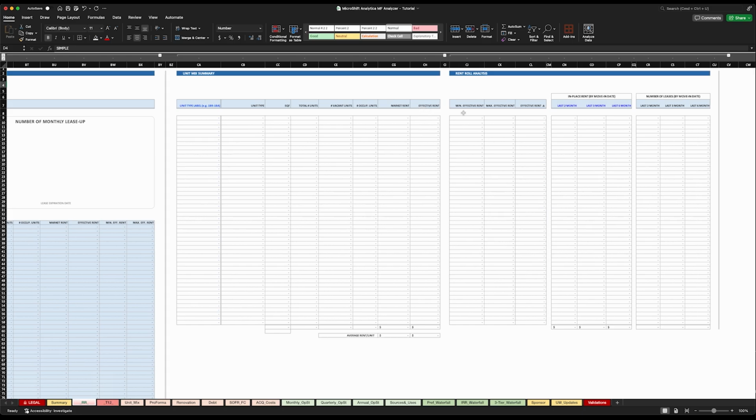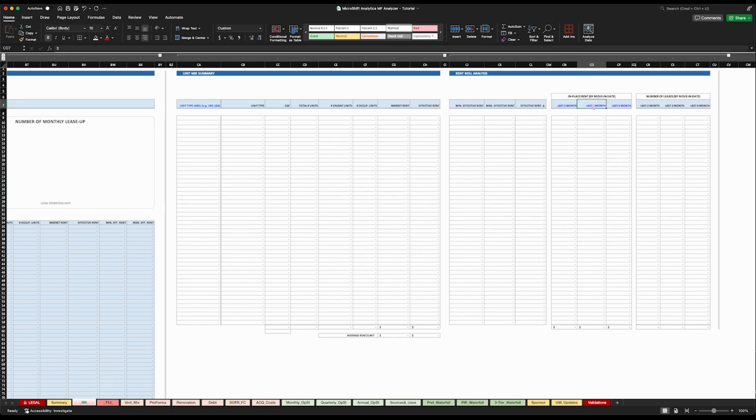The analyzer will also do an analysis to determine what is the minimum and maximum effective rent for each of those unit types. Lastly, the user will be able to assess the average rents for each of those unit types based on the user's specified time period. For example, if you wanted to look at the average rent for each of the unit types for the leases that were signed within the last 2 months, then you just input 2.